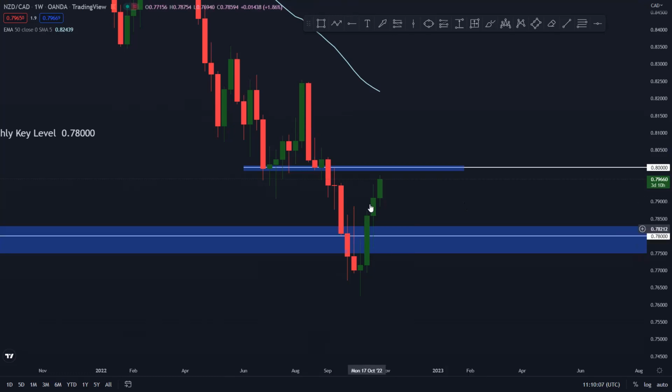So having the weekly bullish engulfing candlestick close right back above the level, I confirmed that the next level stop for NZD CAD would be 0.8,000, or should be more like a counter trend opportunity. All I needed to do was scale down to the smaller time frames to look out for potential buying opportunities in line with the pullback to retest previous weekly market structure. And that's for the weekly time frame.